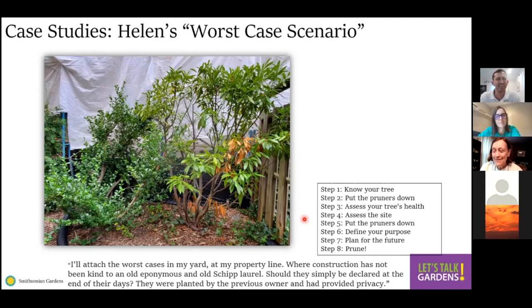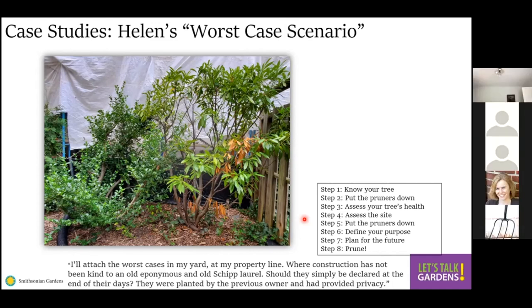So then I took to the various implements I had at my disposal and started hacking away at them after the bulldozer had ripped the sides off. Down to the left, I had planted two arborvitae, thinking that maybe I could get those going and slowly remove the euonymus. But just like Catherine said, I hate to get rid of a plant. I hate to give up on a plant unless I absolutely must. And I realize that the skip laurel looks as though it's getting pretty close to that point.